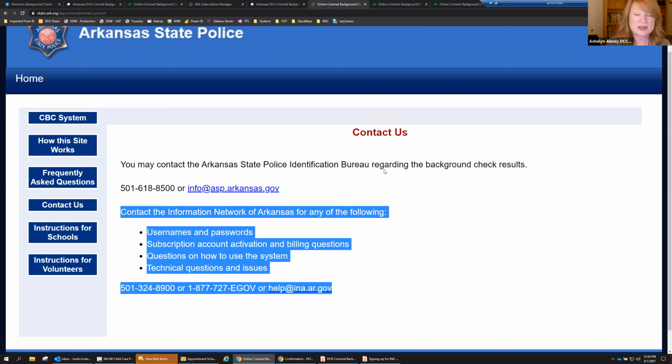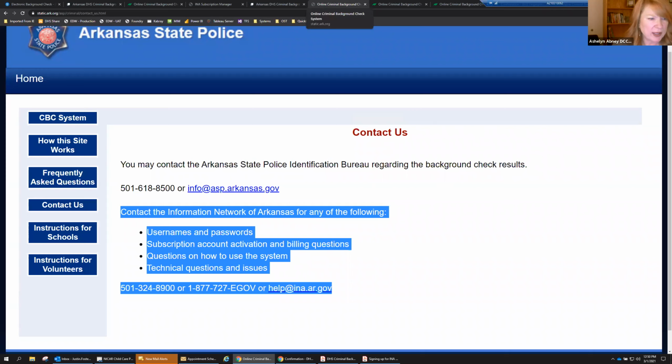And so the scheduling tool, whenever there's something going on that a fingerprint appointment cannot be made, then the system will automatically generate an email to whoever the email address is. That's where the information will say, hey, your appointment has been canceled. So that's the importance of entering the email address of the person that's getting fingerprinted.